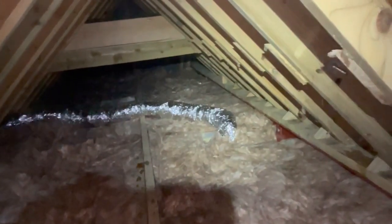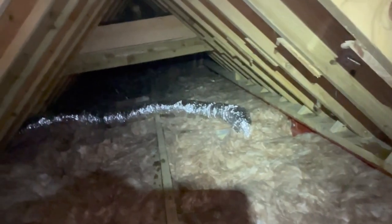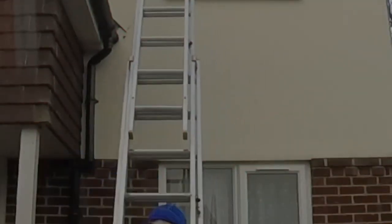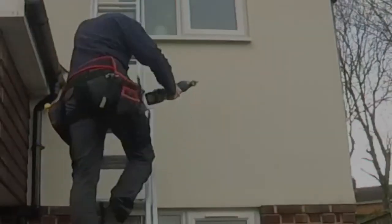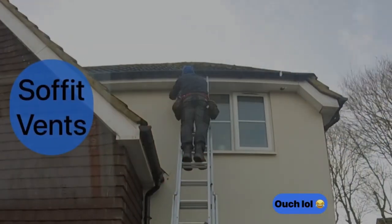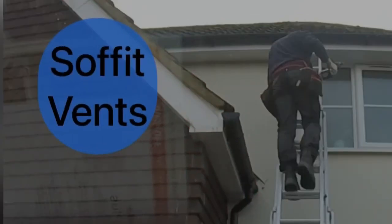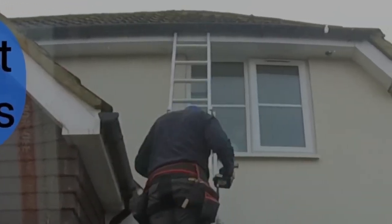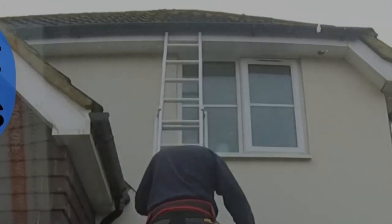I'm finishing the loft now. I've put all the insulation back and all the ducting is nicely laid out. We can go outside to complete the installation with the vents. Please be careful when working on ladders - make sure you've got public liability. I normally use a harness and tie the ladder in if I'm working for a long period of time. But for just doing the vents, I'm cutting them out with a multi-tool and connecting them on, as they're already in place from the loft.